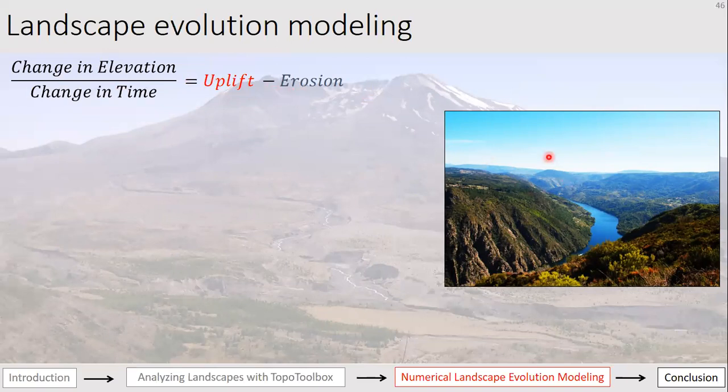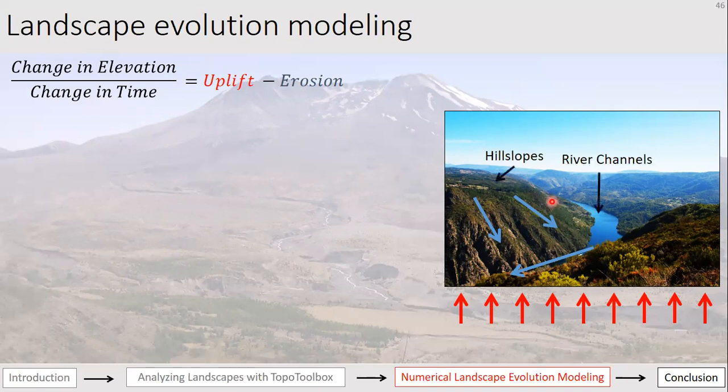So if we think about some landscape, we assume that it is uplifted by some amount, and in response, various erosional processes work to remove material. In a very basic landscape evolution modeling sense, we can separate the regions of the landscape into two main regimes, hill slopes and river channels.